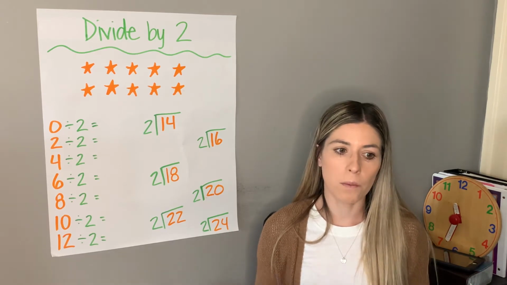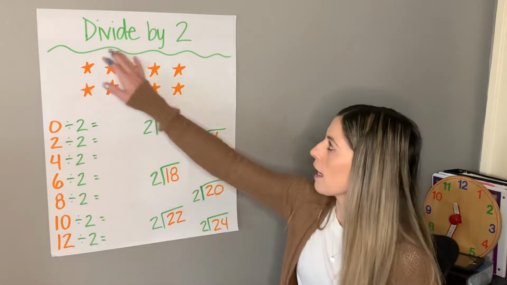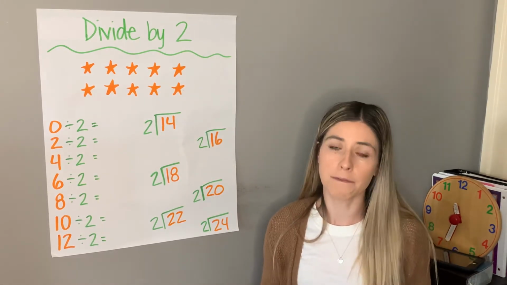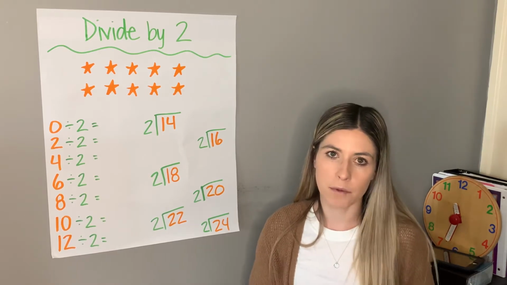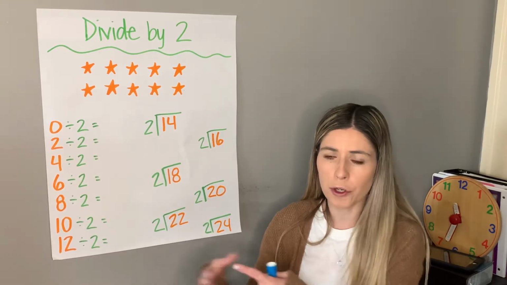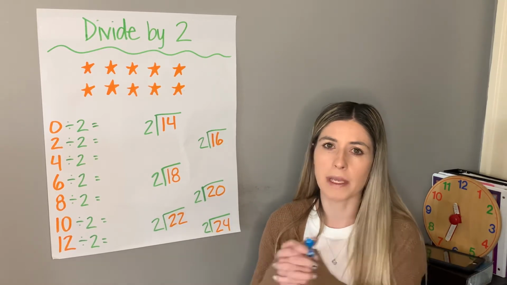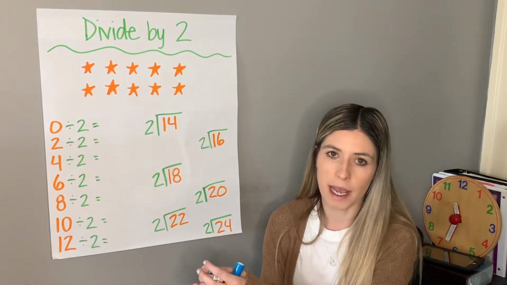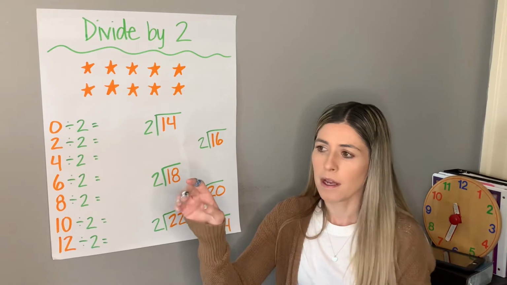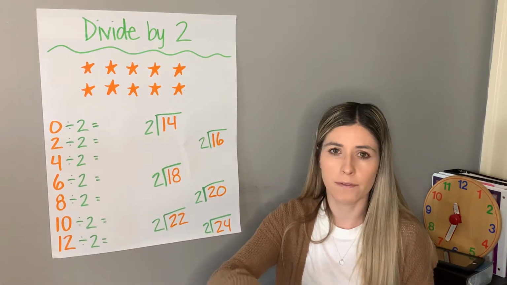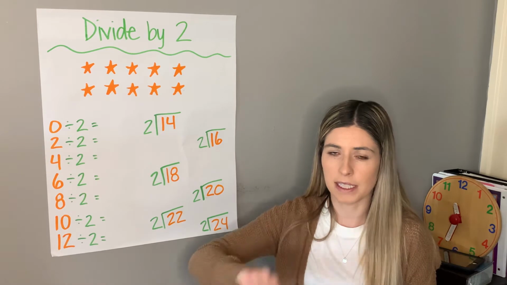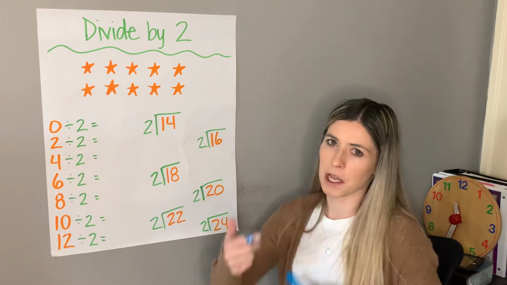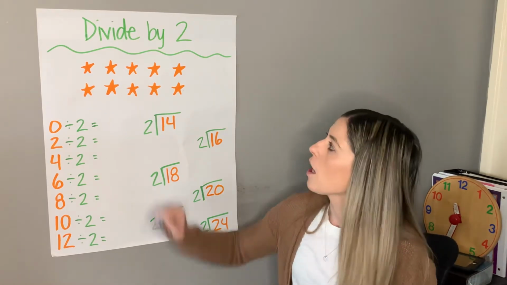So when we are dividing by 2, we are breaking down whatever we have into groups of 2. Division is the opposite of multiplication. So when we are multiplying, we're grouping things together in the same amount so that we can just count it really easily. So if we group things in groups of 5, we're counting by 5s, and that means we're multiplying by 5. So one group of 5 and 2 groups of 5, so 5 and 5 is 10, so that would be 5 times 2 because there's 2 groups. So we're doing the opposite now when we're doing division, and we're going to divide by 2.